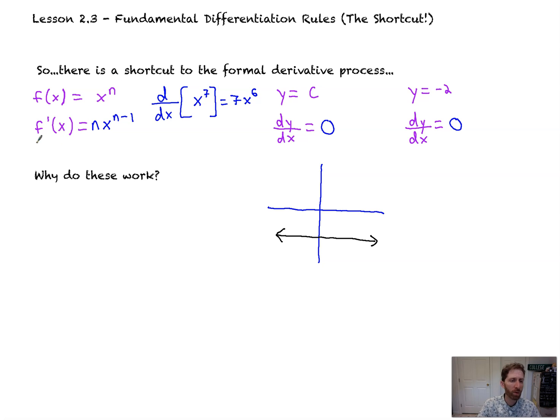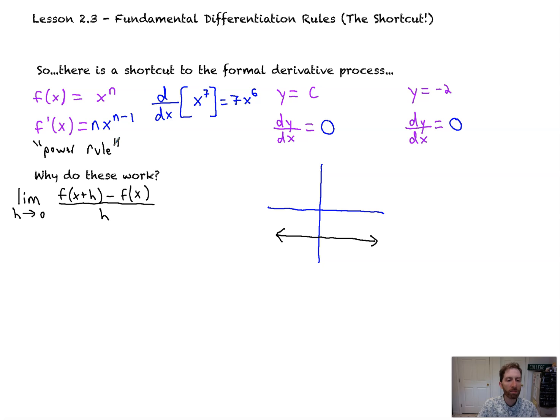This is what a lot of people call the power rule. All right, it's one of the basic main rules that we're going to use there, right? So looking at that, how do we explain why it works? Let's actually use the limit definition of the derivative. So if I take the limit as h goes to 0 of f of x plus h minus f of x all over h.